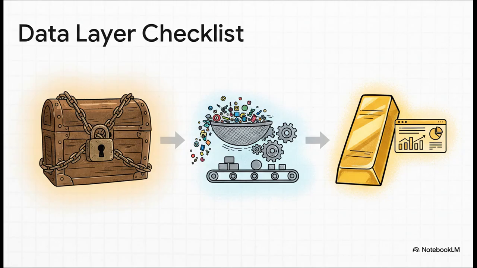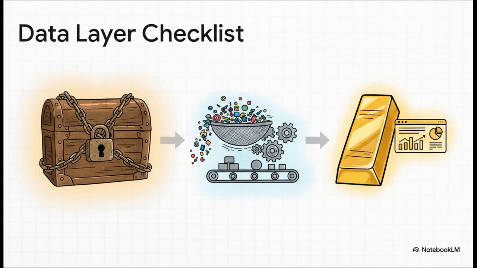So the key here is discipline. Your raw or bronze layer is just for immutable events. It is your ultimate safety net. Your curated or silver layer is for those clean base tables. This is where you handle tricky stuff like late arriving data, maybe by having a look-back window where you reprocess the last day or two to catch stragglers.